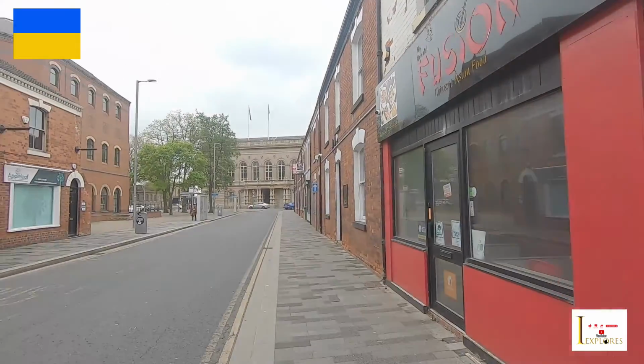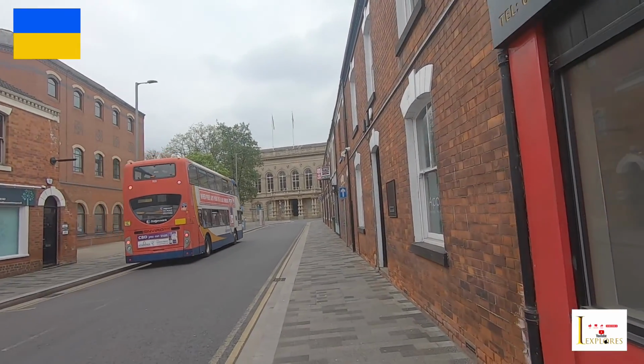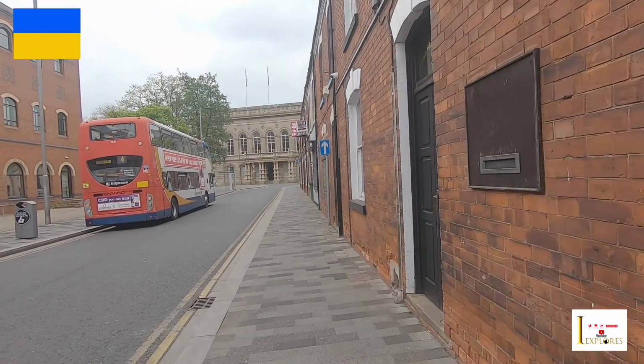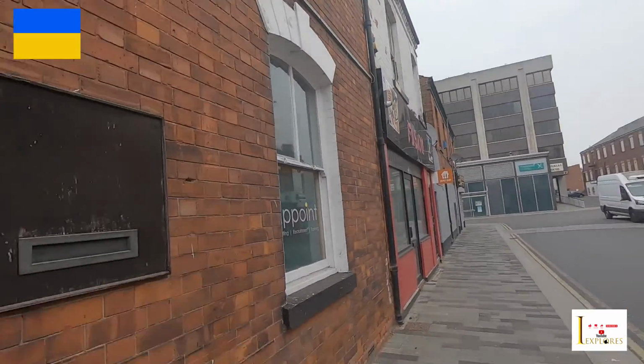Looking down Town Hall Street. Now the picture I mentioned, if I turn the camera around, look straight at the Town Hall in front of me there. Now about here, you can see it rising up. I don't know why. It looks like there's something either side, I'm not entirely certain. But this is Town Hall Street, with a few old houses down here. Yeah, the Town Hall, that street, there was a drop either side. I've just had a study of the picture and there was a drop either side, like a dip. It isn't a river or anything, it's just like a bridge either side. Just goes down a little ways.